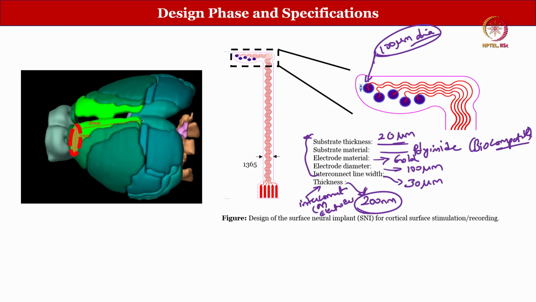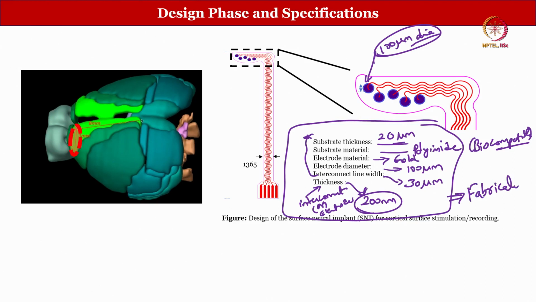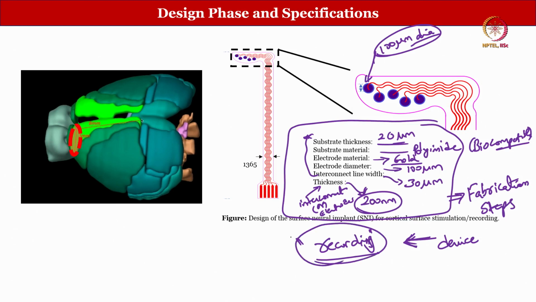now what we will do is we will see what fabrication steps are involved for this particular device, and for this device we limit our discussion to only recording, okay. I am not going into detail about stimulation. Suppose I want to use this device for recording, the gold material is more than sufficient, and this thickness is also more than sufficient, this diameter is also more than sufficient. Do not worry, this is compatible for recording, okay. Let us assume like that.